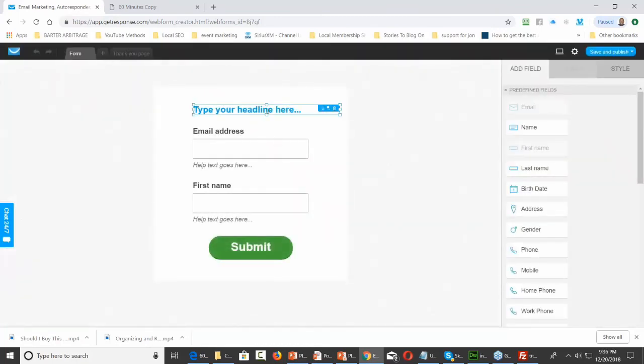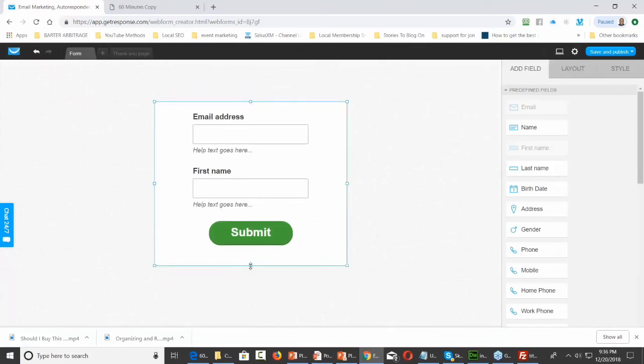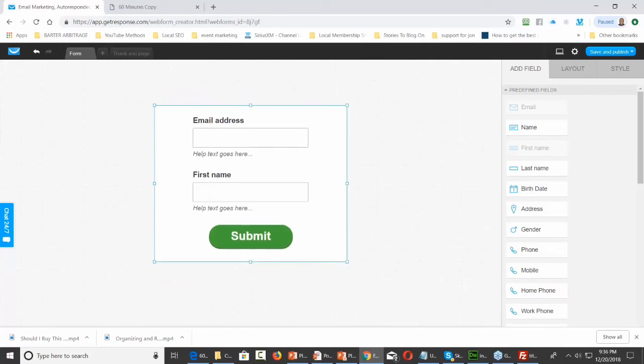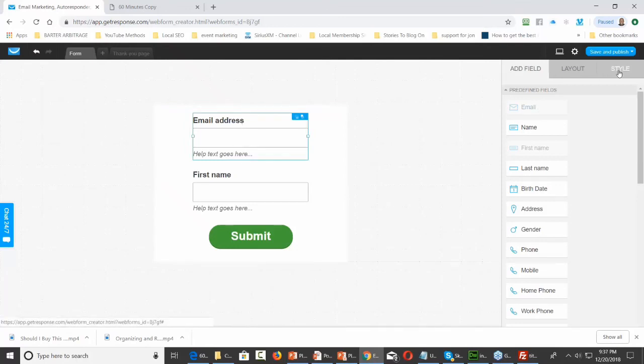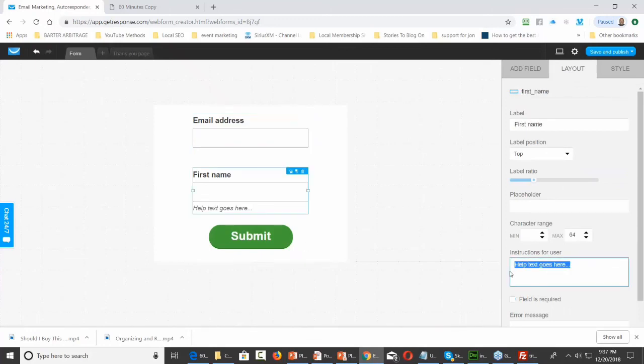The only thing I'm going to do is take out this headline and shrink this down. I'm going to take out the email address. In fact, I don't even really have to take that out. In this case, I think I'll just take out this line that says help text goes here.